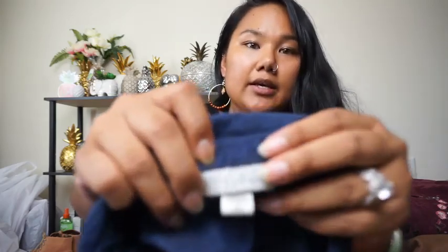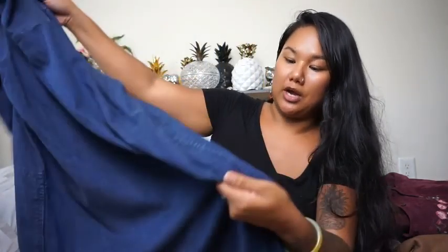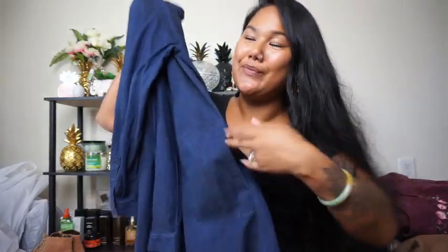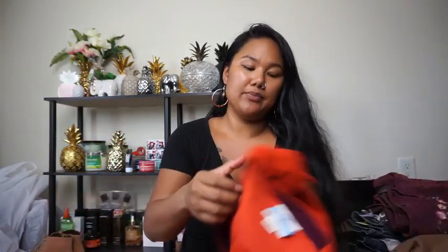Two more things — this dress from J. Jill, size small petite. I don't know how good this brand is but I picked it up. It's a denim dress, it's soft, has buttoning here and on the sleeves, and absolutely nothing wrong with it. It also has pockets — who doesn't love a dress with pockets? With denim coming back I thought this would be a good sell.